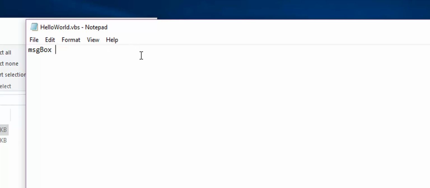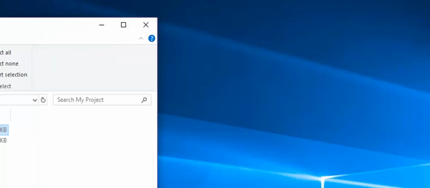When I wrote Hello World, I put both quotes first, then I went inside the quotes, and then I typed Hello World. The reason why we do it this way is so we can make sure we don't run into any errors later, because if there was only one here, the application would not work. It would simply give me an error. So I want to make sure I always have two there. Next thing I want to do is save this. I'm going to hit File, Save. Then I can go ahead and close this.